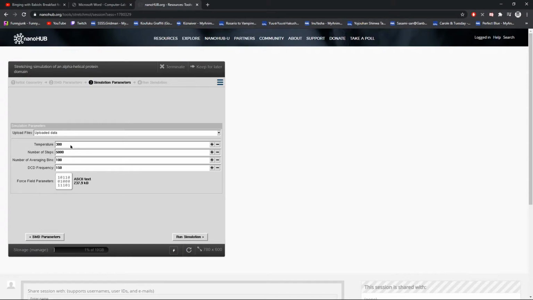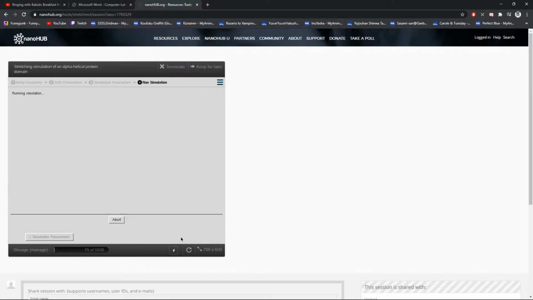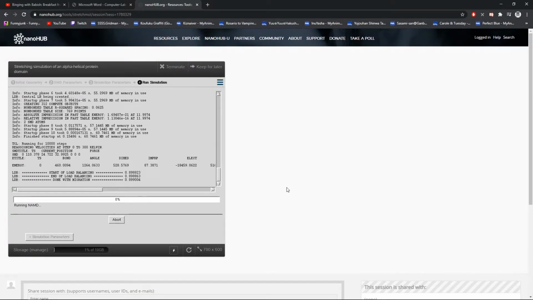Put the temperature at 300, and for this one we want 10,000 steps. We then run the simulation and wait. It's simulating 10,000 steps of a stretching simulation, so it will take quite some time.